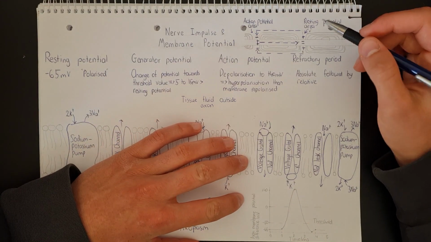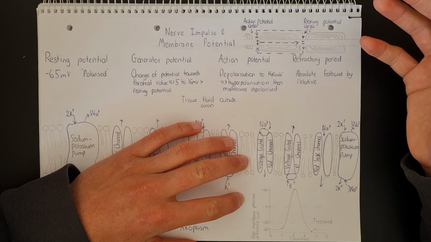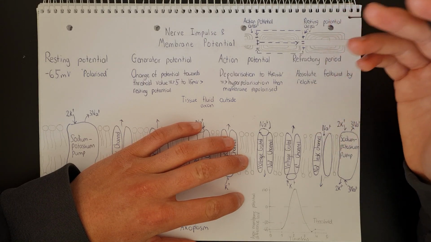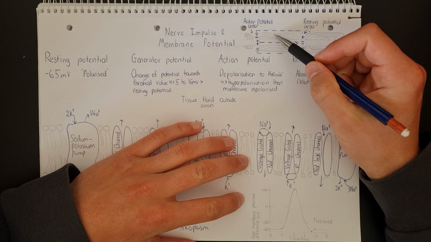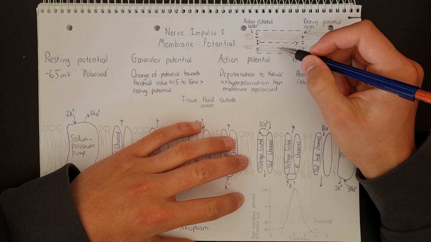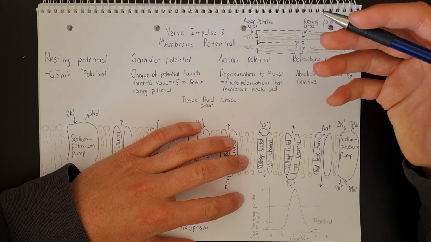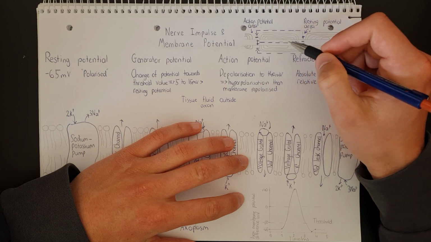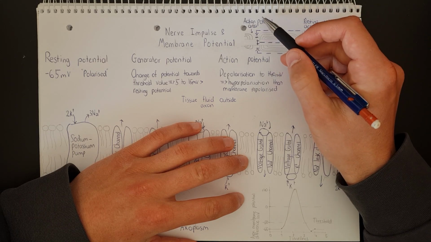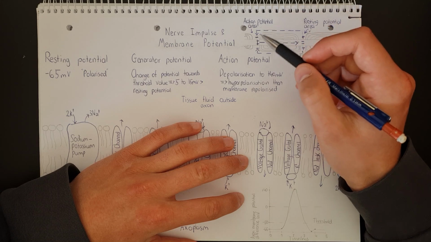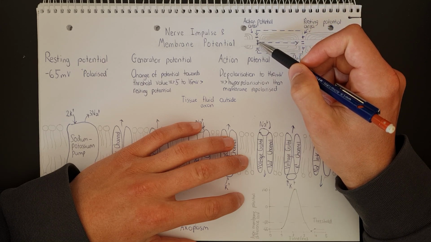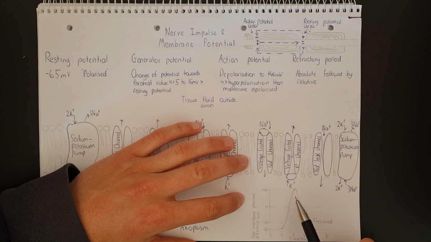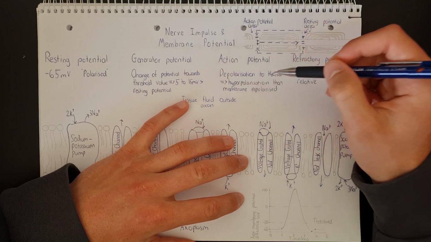So let's take a look at an example of how a nerve impulse could be transmitted along a myelinated neuron. So we have the myelinated neuron here, right, where the myelin sheath is acting as an electrical insulator, so no electrical impulse can be transmitted along that region. And we can see here we've had an action potential occur. So the inside of the axon is more positive compared to the outside, right? We have that plus 40 millivolts, right? We've had the depolarization occur.